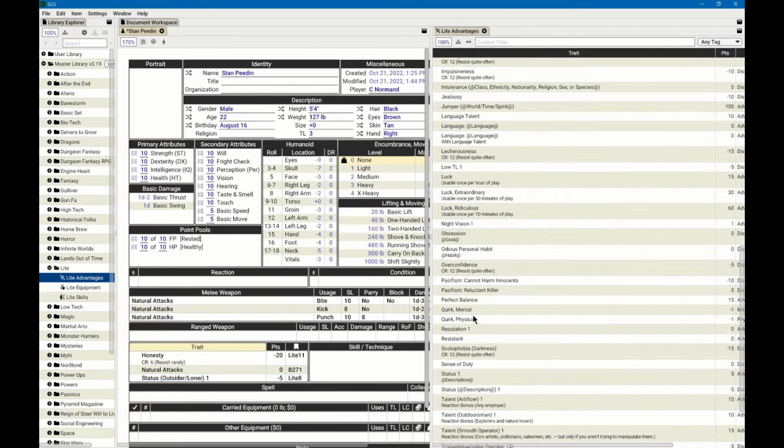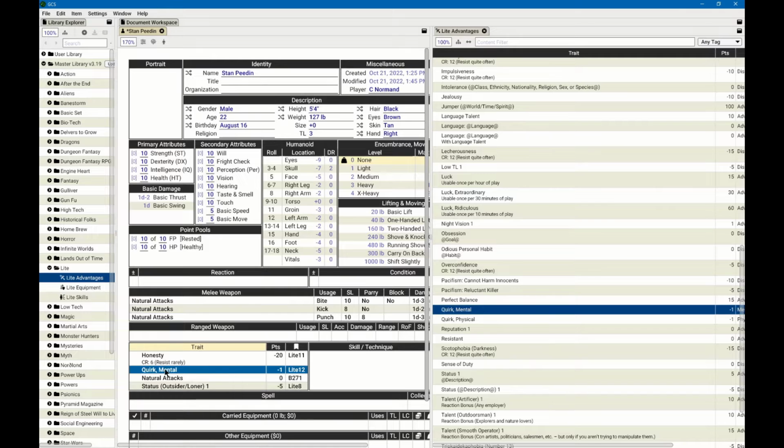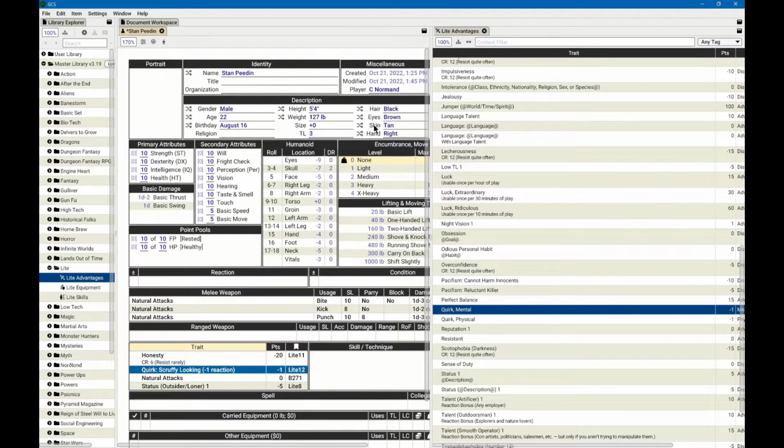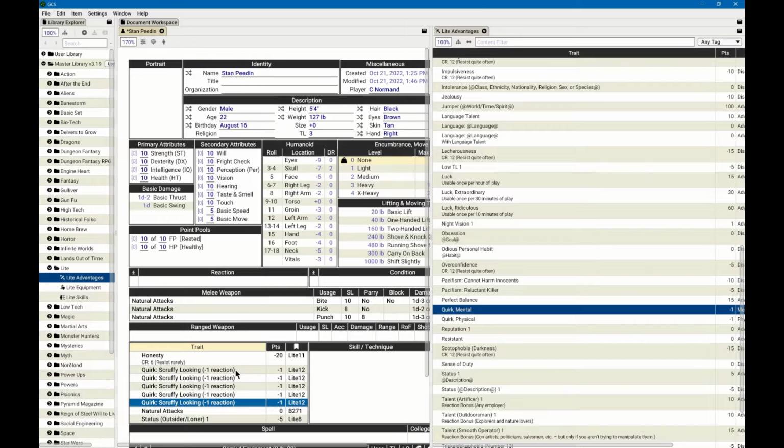So the light library does have quirks. We'll drag one over, and then we'll have to edit it and duplicate it. And again, I can click on the checkbox or Control-Enter. So I'll duplicate this 4 times, Control-U, 1, 2, 3, 4, and then edit them all.